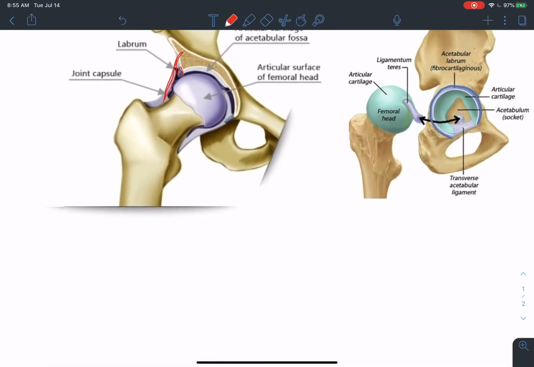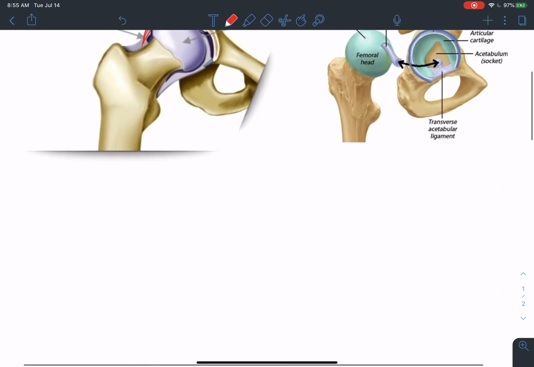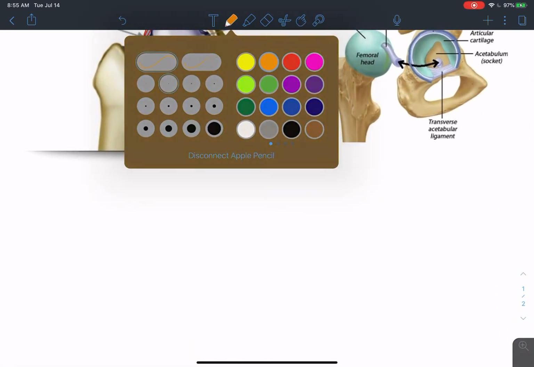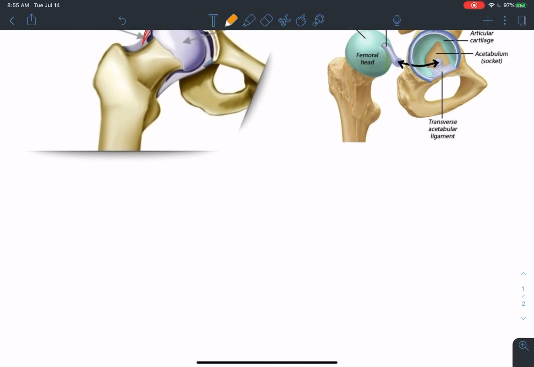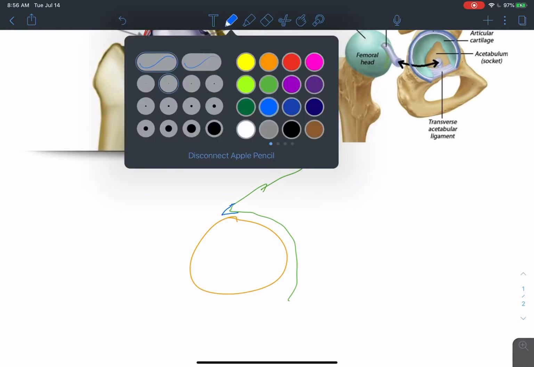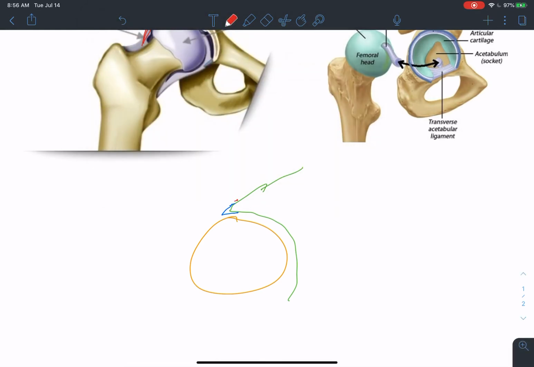So I'm going to zoom back out, and down here I'm going to draw out our joint a little bit. I am not an artist by any stretch of the imagination, so bear with me. So here would be our femoral head. Here would be our acetabulum. And then here would be our little labrum hanging out there. And then finally, we would have our capsule, which comes past it here. So this is a nice, happy, neutral joint.